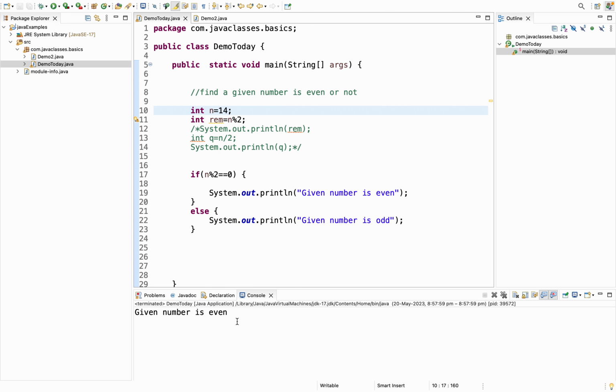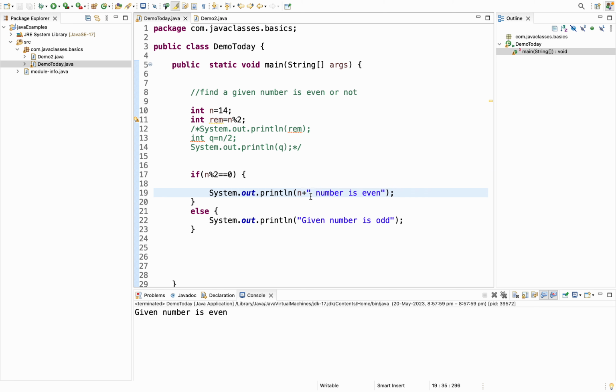Given number is even. Now instead of that, I don't want to print given number is even. I want to print whatever the number that I have given and I want to say it is even number. If I want to print in that way, you have to just specify the number first, n plus.